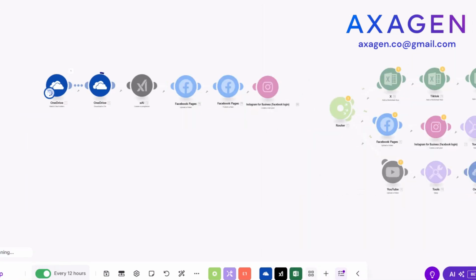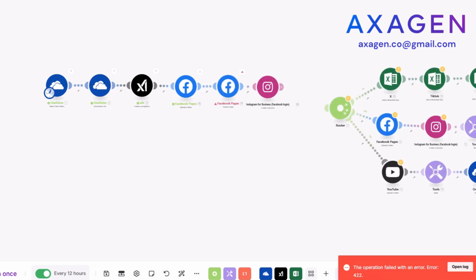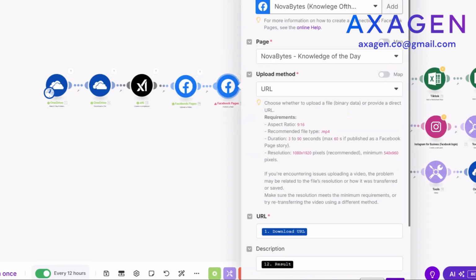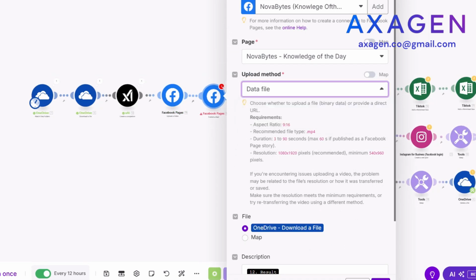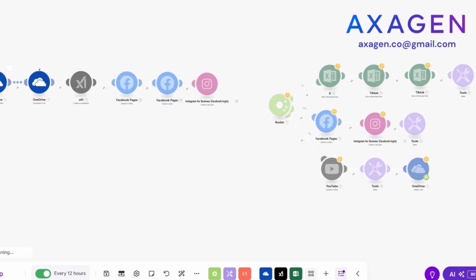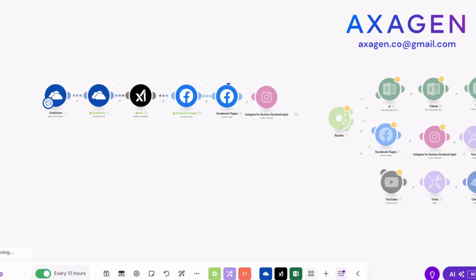So now it's taking video from the OneDrive, creating a caption and starting upload to Facebook. Okay, we have an error. Let me check. Maybe it needed data file instead of URL. Okay, now it's gonna work.